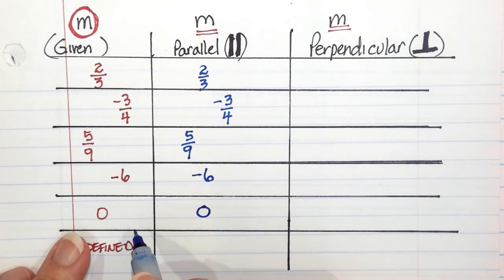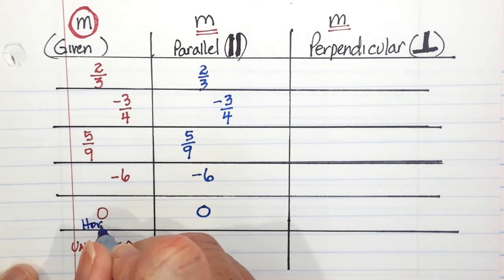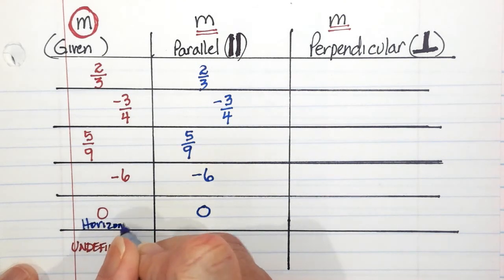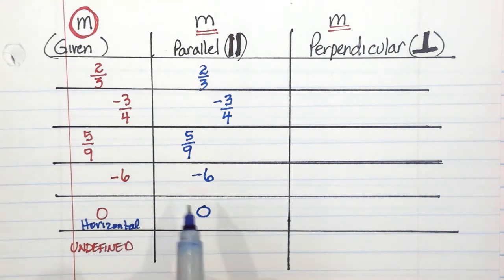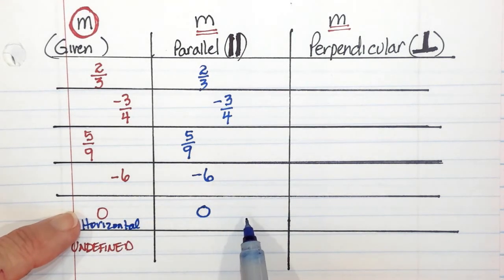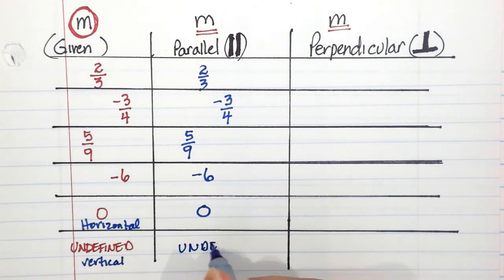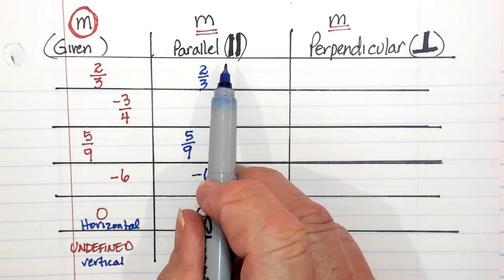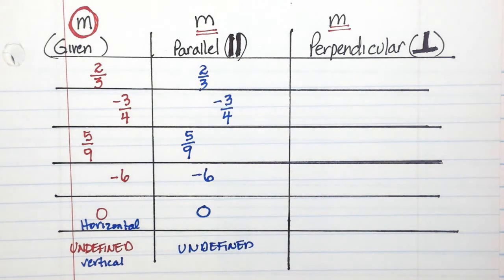Which types of lines have slopes of 0? Horizontal lines. So this line would have an equation of y equals a number, and the slope would be 0, and this would be y equals a different number. Undefined slopes are always vertical lines, so you'd have another vertical line, and its slope would also be undefined. There's a symbol used on all geometry papers to show parallel, two narrow lines close together.